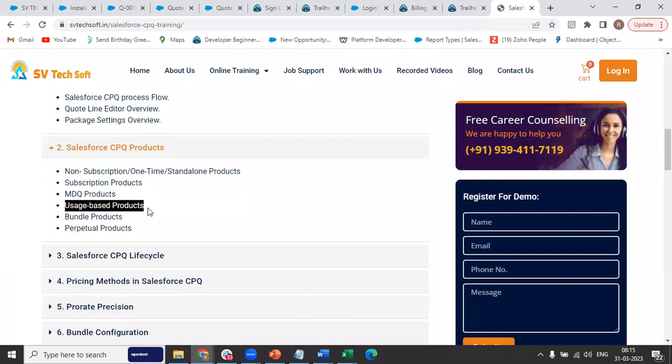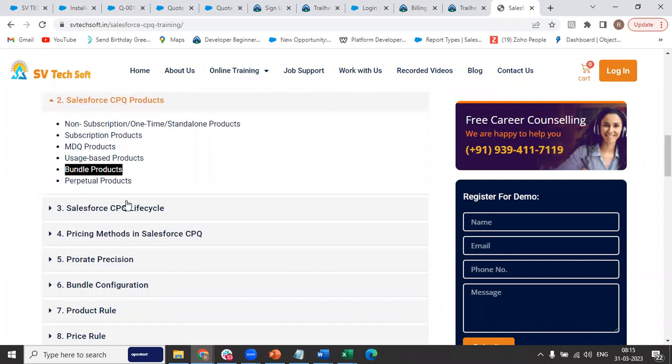Suppose you use a broadband, landline or mobile postpaid connection, where you pay your internet bill based on the MBs or GB that you have used. That kind of product is a usage based product. Then we will look at how to configure a bundle product, a combination of different individual products. Then the perpetual products would be the EMI based product.